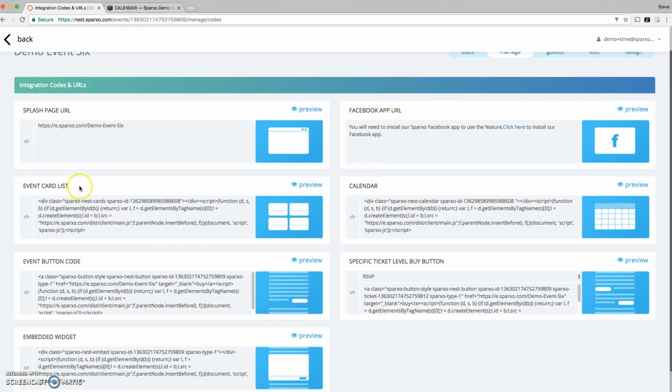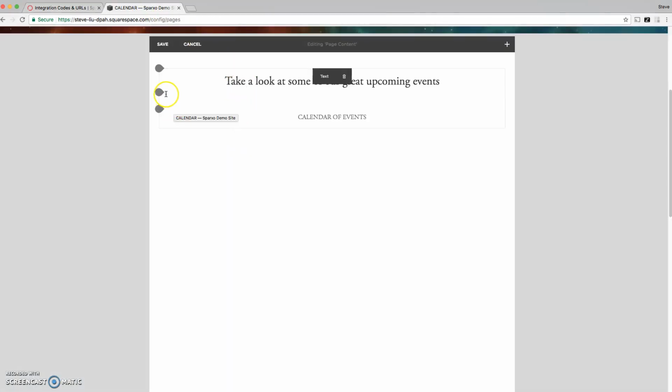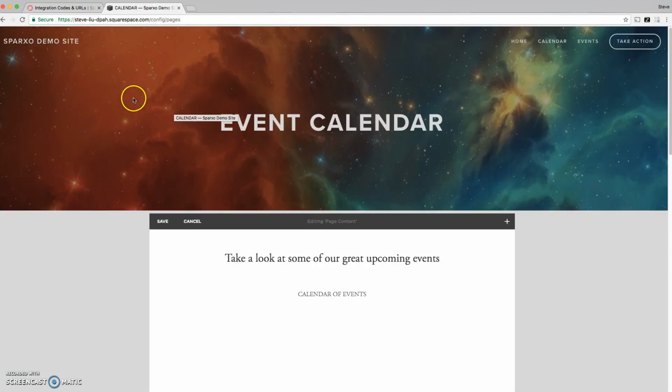We're going to take the event card list. It's all of this code right here, and we're going to copy that to our clipboard. It can be copied in anywhere HTML and JavaScript is allowed, and the event cards would automatically show. But we're using Squarespace, and Squarespace has a special feature called Embed. So this is where I can manage my Squarespace design.